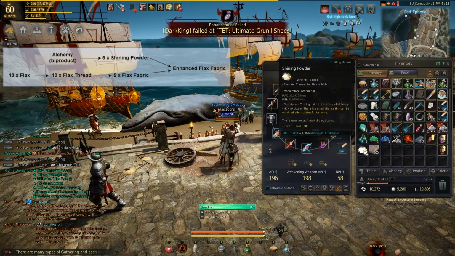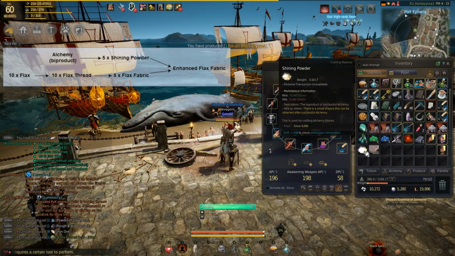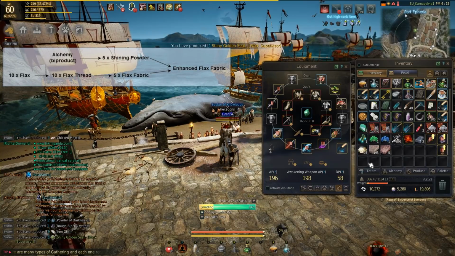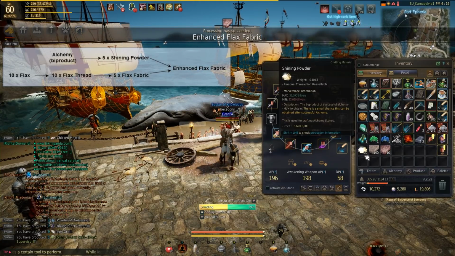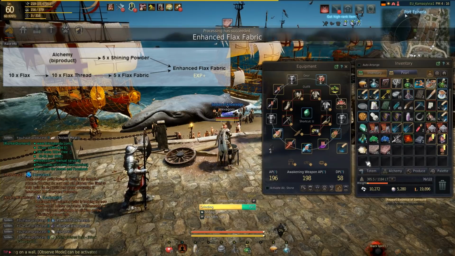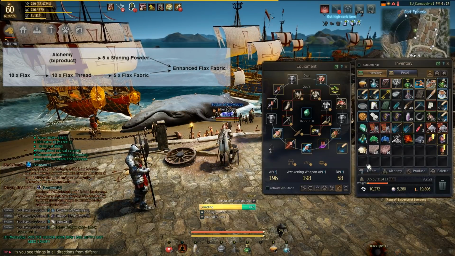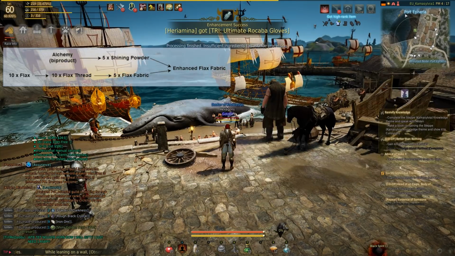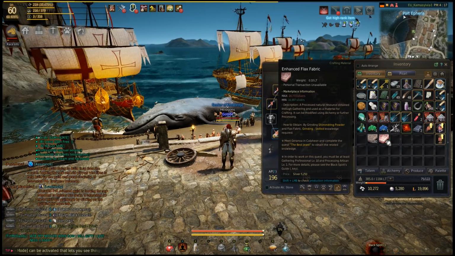And the shining powder is a byproduct of alchemy, so that means you need to do alchemy in order to get this. And I believe you only get it from alchemy recipes that are at least at apprentice level. As far as I know, the beginner recipes do not give any shining powder. So now we have some enhanced flax fabric.